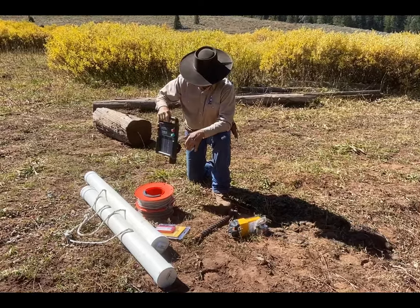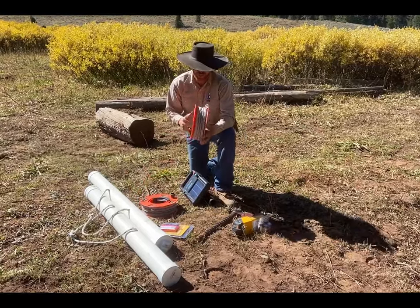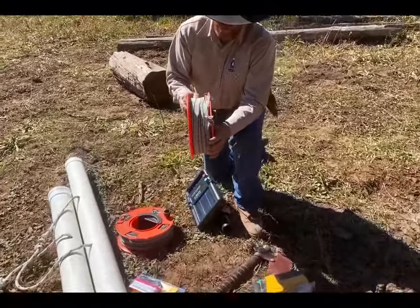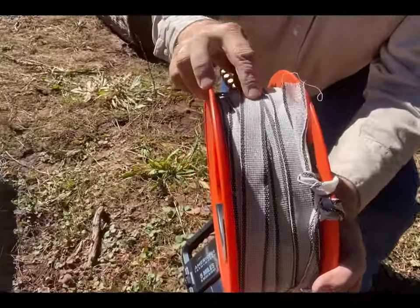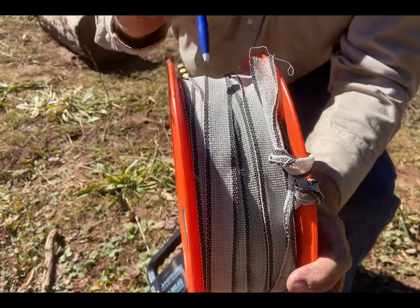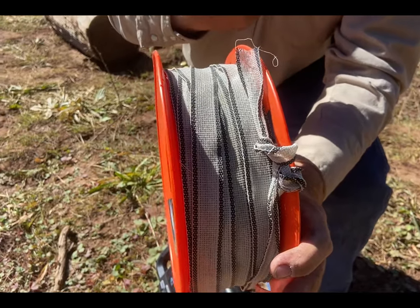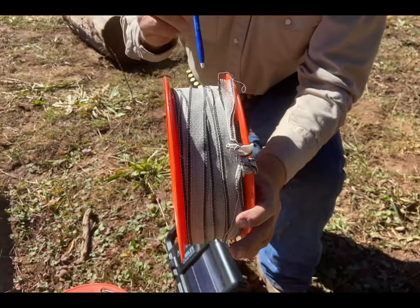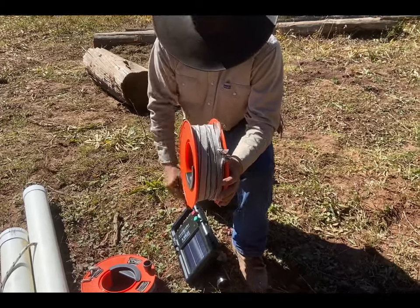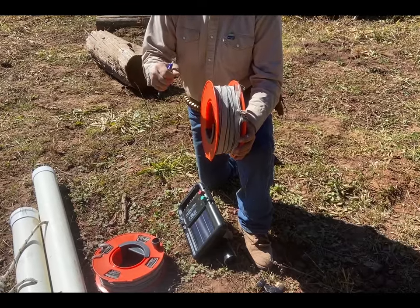So the next thing I want to talk about is what you're using for fencing. What I like to use is this flat tape electric fencing. If you look inside of it, it's nylon, but it also has a little bit of silver inlaid into the wire, and that's what conducts electricity and makes this hot. Now a lot of people don't know this takes a 50% draw off versus 100% on a normal wire electric fence, so I want to point that out.